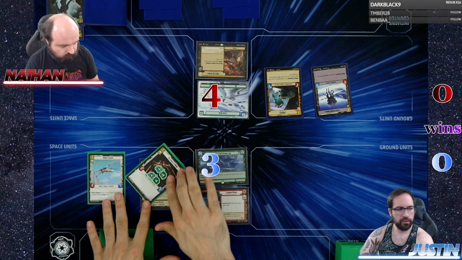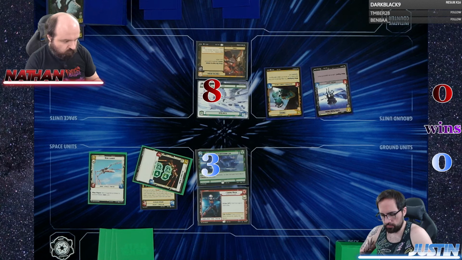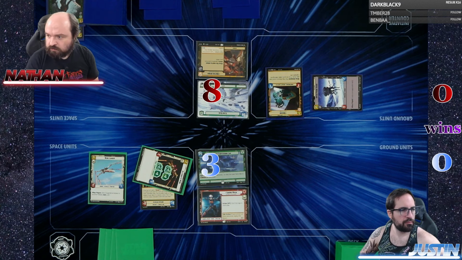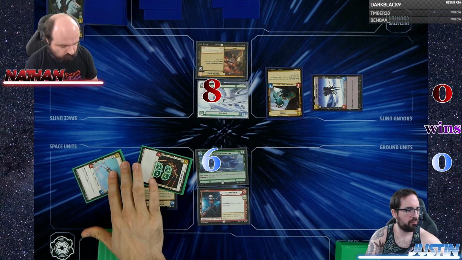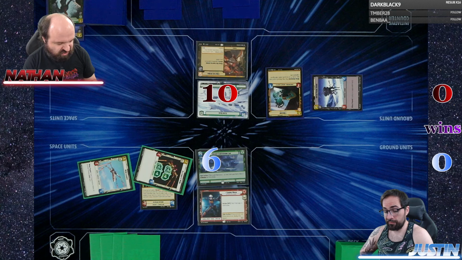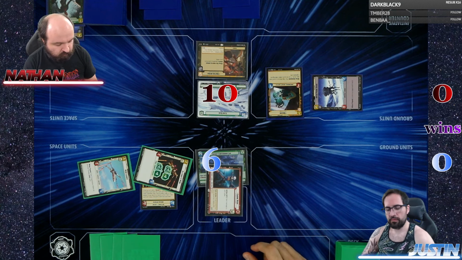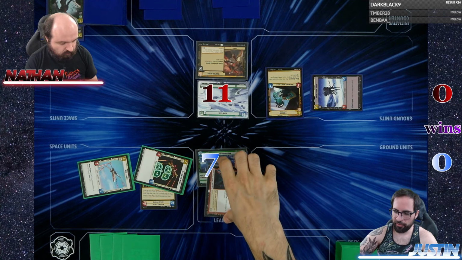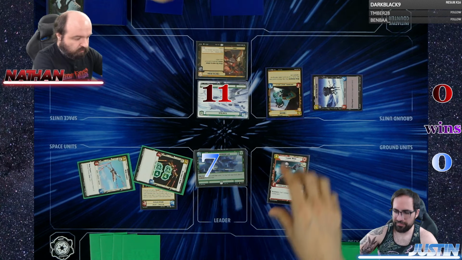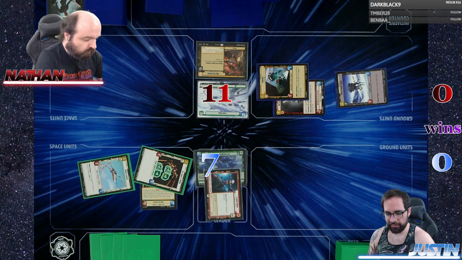I'll hit you for four. The probe droid is going to attack you for three. I'll hit you for two. I'm going to just do a sneaky, cheeky little pass here. I'll do damage. I will pass again. I'll deploy Sabine. Greedo is going to shoot Sabine with a gun, because I know the Darksaber is lurking in there. It's lurking.